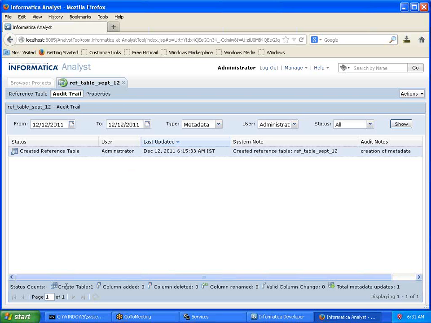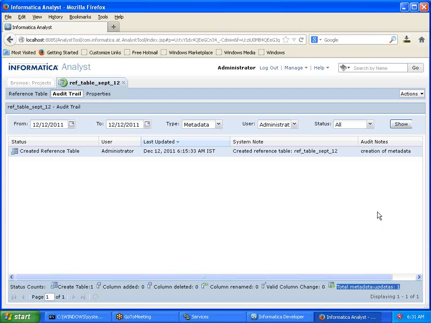And at the bottom, can you see here? Status counts. Create table, how many times it has been done, and then how many columns have been added, how many columns have been deleted, which is the new columns, and then how many columns renamed, statistics, and any valid column change. In this case we have CT as a valid column, right? And then total metadata updates, there is only one, yeah?